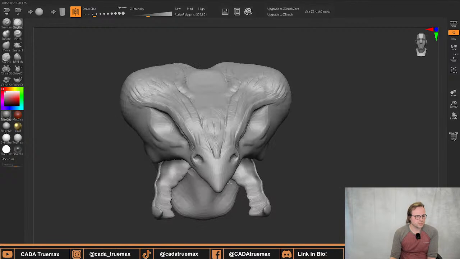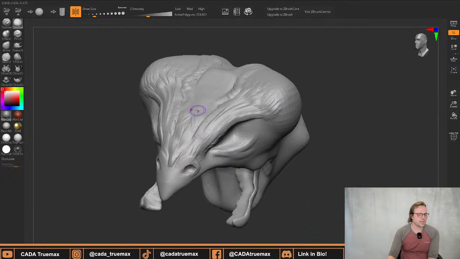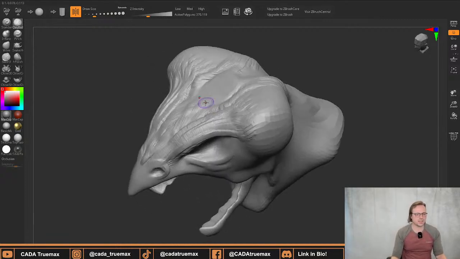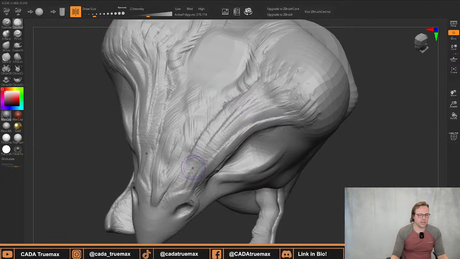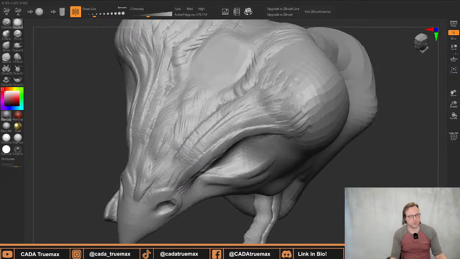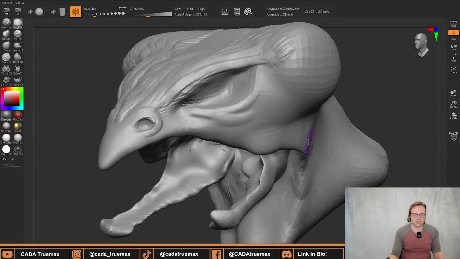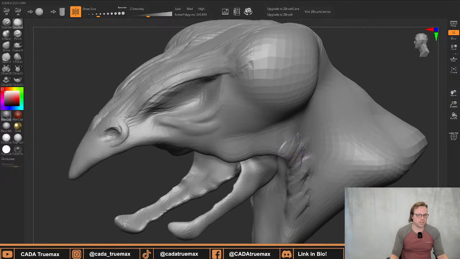So, as you can see here, I just used my clay buildup to create a bunch of wonky, insectoid shapes, because insectoid chitin has all these bumps and stuff in them. And I've also created a bit more of a hard line on my eyebrow. I'm going to get back to them and do a little bit more smoothing out, and I'm going to define them even more. Might even segment them up a little bit, but at this point, I'm still at an early stage where I'm just playing around, I'm detailing things. So there's no reason for me to start going super detailed just yet. And I wouldn't recommend anybody else doing that because it's just a never-ending thing.